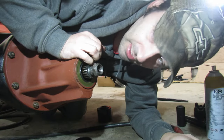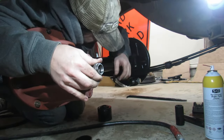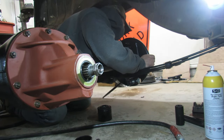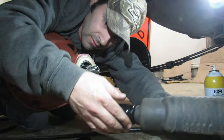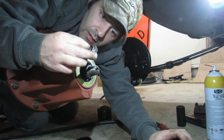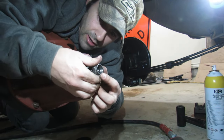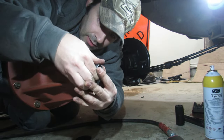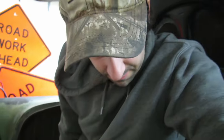Gosh, I don't understand this. Let's take it off and see what it looks like. Well, I don't see any metal shavings. See, that's why I tried that, because I was pretty confident it wasn't gonna destroy the nut, but see, it's the same thing. Yeah, well, it goes a little bit further. Well. Yep.